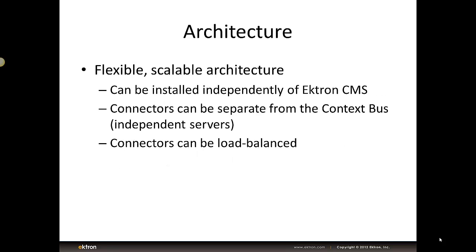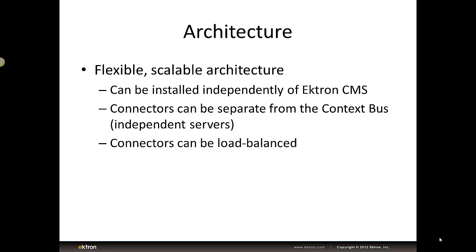I finally want to talk about architecture just a little bit to give you an introduction to it. The DXH is a flexible, scalable architecture. The software for the Digital Experience Hub can be installed independently of the Ektron CMS. So you can have a separate dedicated server just for the Digital Experience Hub. It can have its own SQL connection, its own SQL database, and be completely separated. It can even be scaled and load balanced.